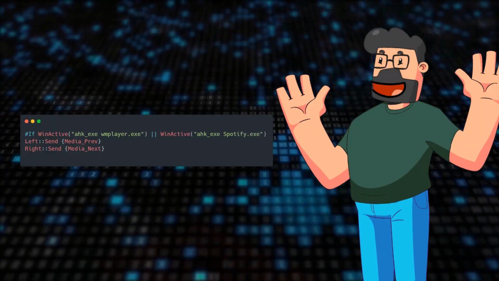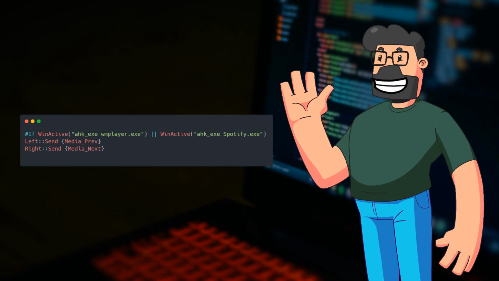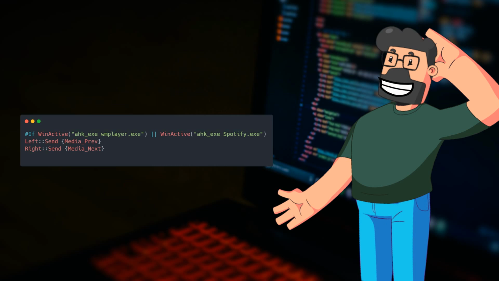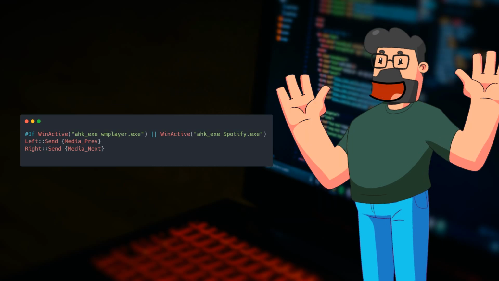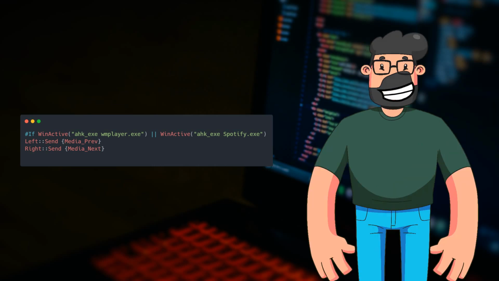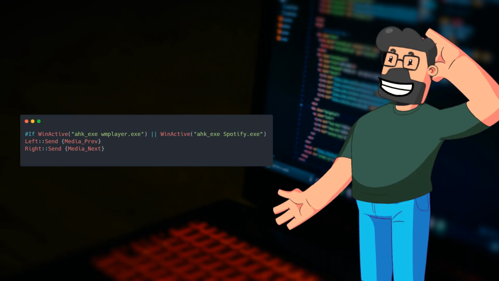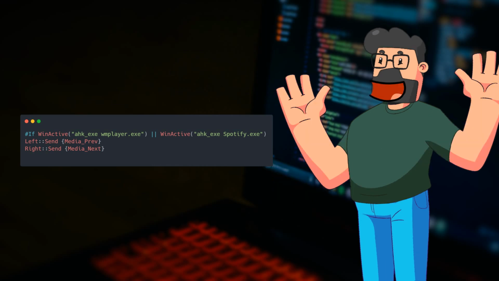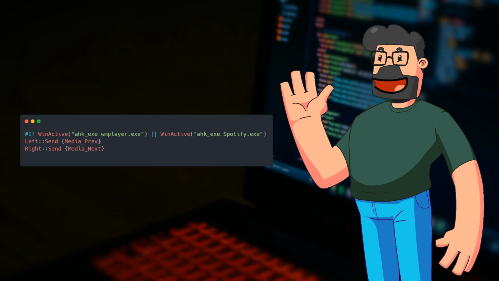Problem solved, right? Building on the previous solution, we can further enhance the script by using conditional hotkeys specific to when WMP or Spotify is active. Utilizing #IfWinActive, ahk_exe wmplayer.exe, and when active, ahk_exe Spotify.exe, we can restrict the key bindings to only work within these music player applications. This fine-tuned adjustment ensures that the shortcuts are contextually relevant, providing a more seamless user experience. And, just like that, the solution becomes even more tailored and efficient.